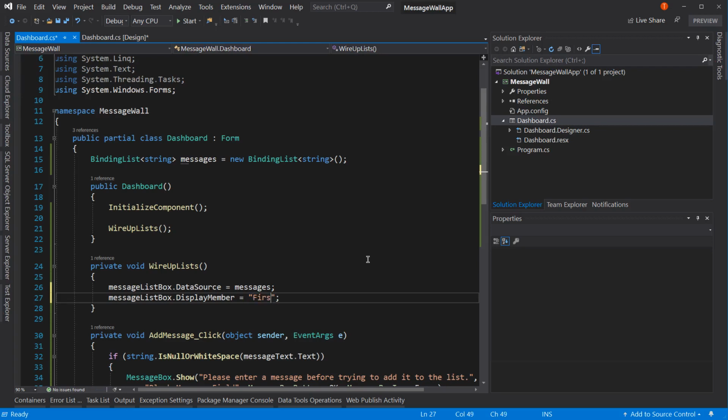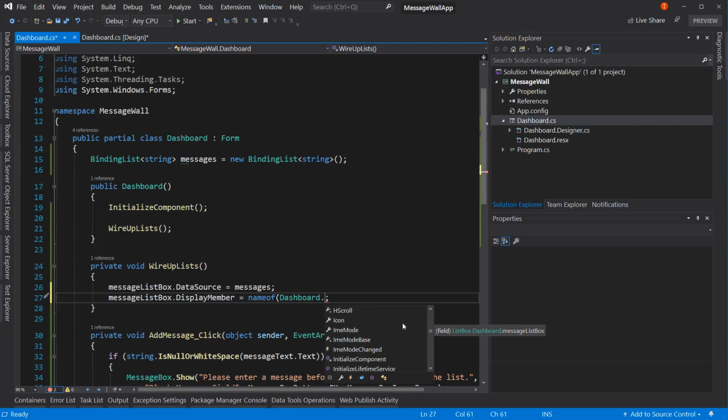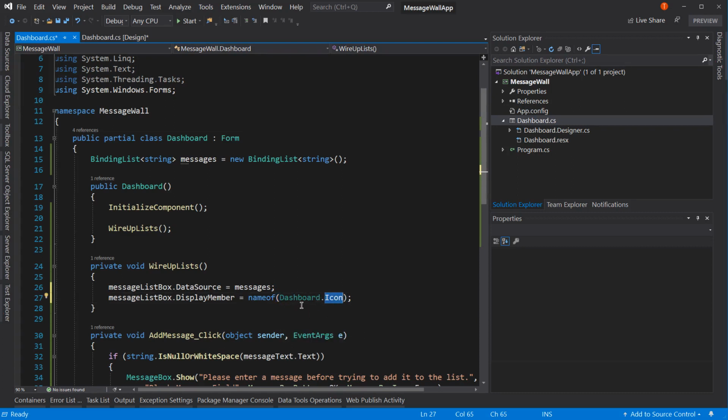So if you had, let's say, first name you wanted to assign, if this is a list of object, not a list of string, you could say the first name property, read that. But notice how it's a string, and that's kind of ugly. So instead what you do is say name of, and then put your property name. So dashboard dot, I'm not sure what properties we have in here, but let's say the icon. Cool. So that would be how you'd assign the icon property as the property to display. And it's going to do a toString on the icon property, which wouldn't work. But we could do text. There we go.